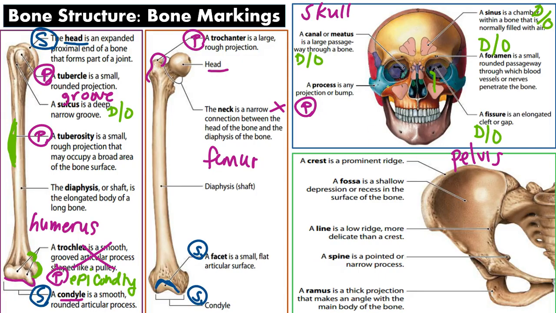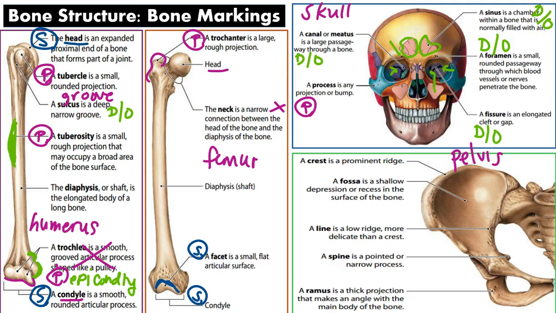We also have a sinus. It's just a chamber within bone that's going to be filled with air. We got a bunch of those little sinuses as well. Foramen, again, a small hole or rounded passageway, and that's how we're going to get our blood. We have foramens all around. That's how we're getting our blood vessels and our nerves to penetrate bone. And then we also have a fissure. So a fissure is going to be a narrow slit-like opening. Those can be harder to see, but a narrow slit-like opening would be a fissure like here. You can see another one over here, okay?